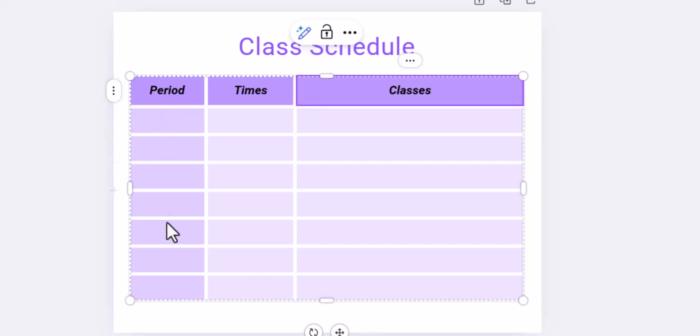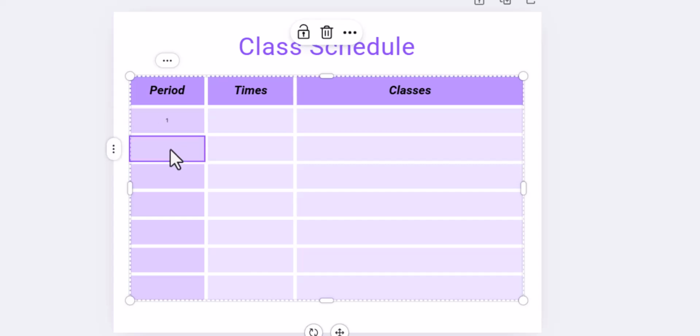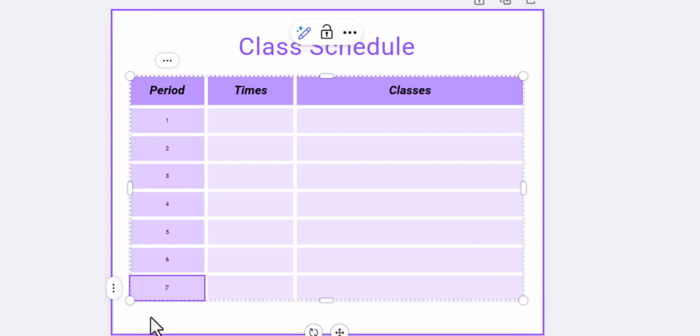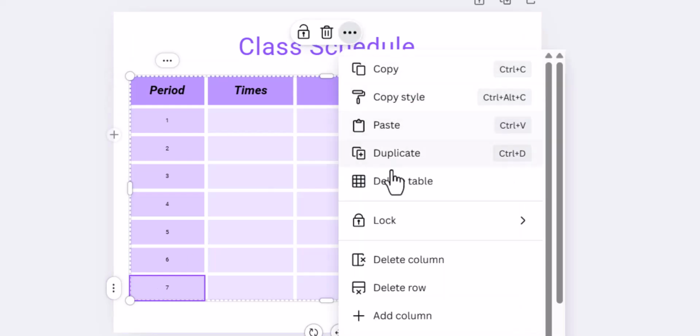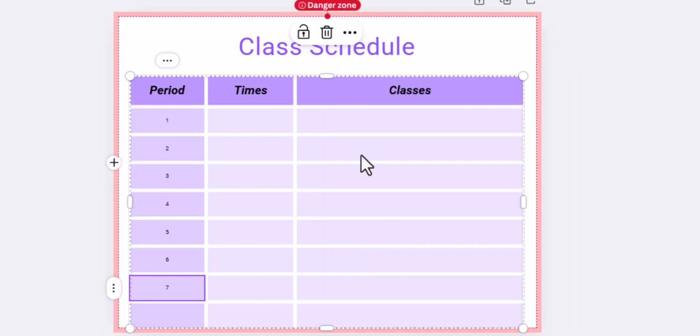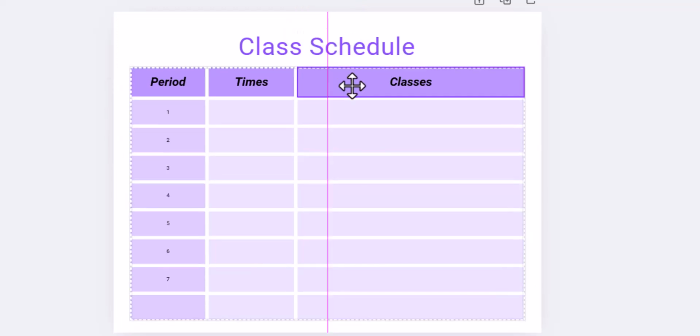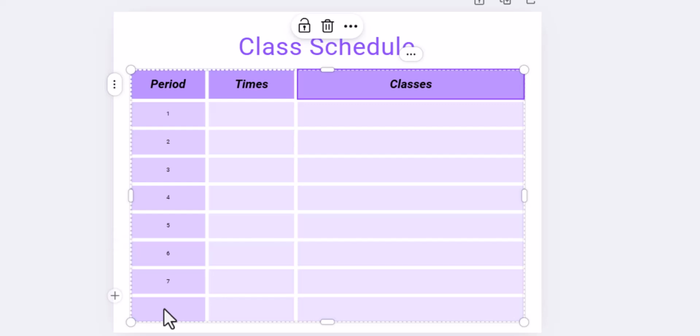So go through and add your class periods. You're just going to do 1, 2, 3, 4. 7th graders, I don't know whether you need another row because you have a split lunch. If you do, just click on the bottom cell there, and you can go up to the 3 dots and say add row. So it'll just put it right in there. You can move the whole thing up if it's coming off of the bottom, but you might not need that.